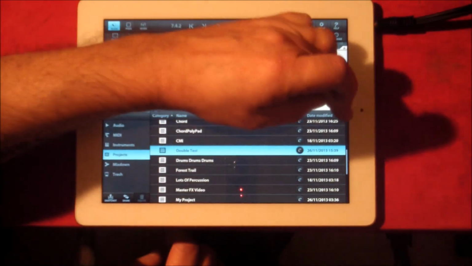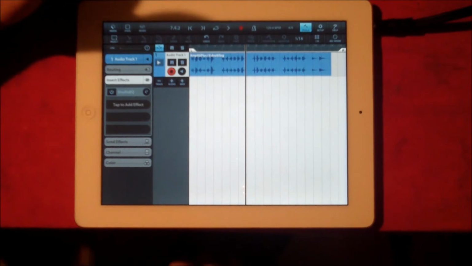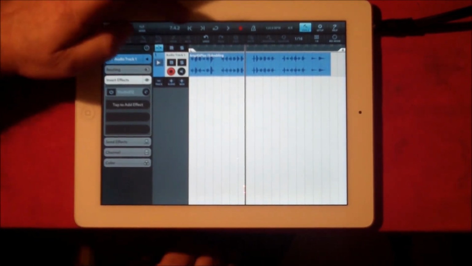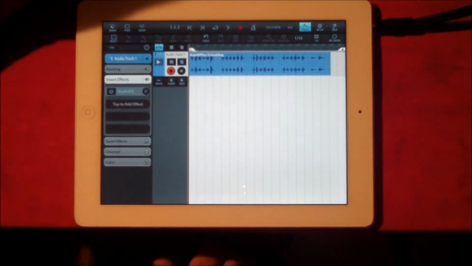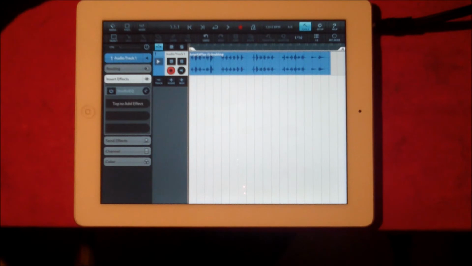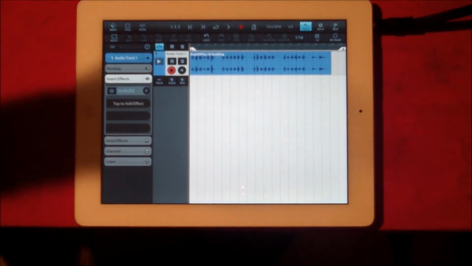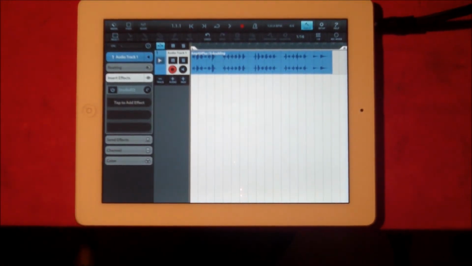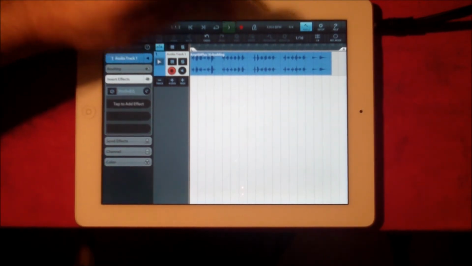There it is. And I'm going to show you another technique that they used a long time ago in studios called doubling. What that was is a guitarist, for instance, would play a track, and then he would play a second track exactly the same. And what they would do is hard pan left and hard pan right, and that would give that really spacey effect you hear sometimes on guitars, and they do it with backing vocals as well. But here's a track we're going to play with.